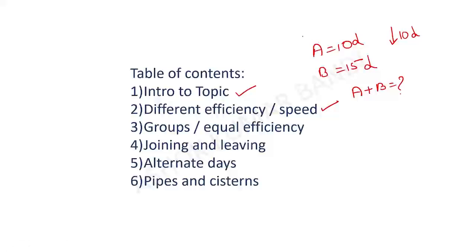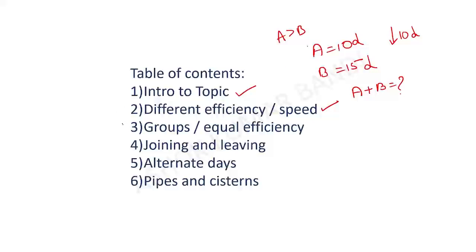So if you observe here, the speed of A is more than the speed of B. Speed in the sense it's with what capacity he is doing the work. So the capacity of A is much faster compared to the capacity of B. So that is meant by different speeds or efficiencies. So in the first model, we are going to cover these kind of problems where each and every person is going to have different kind of speeds.